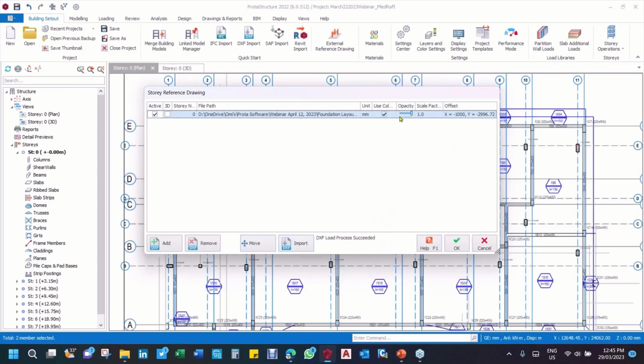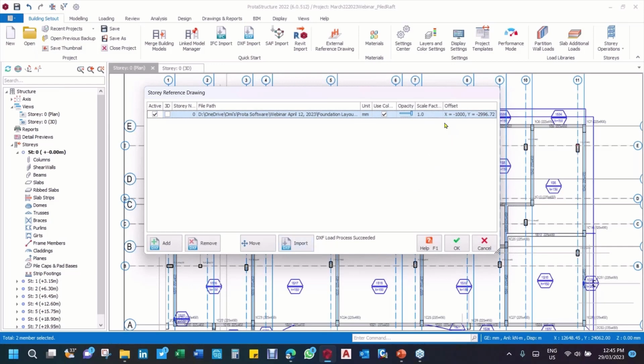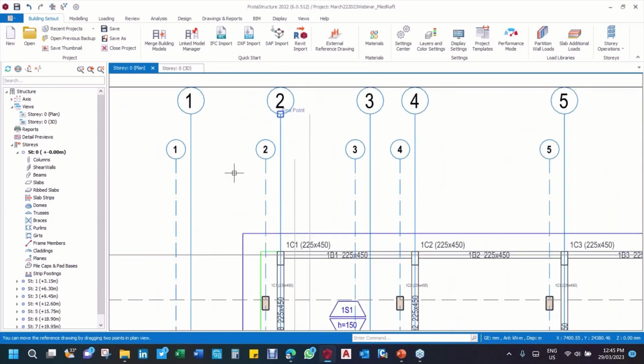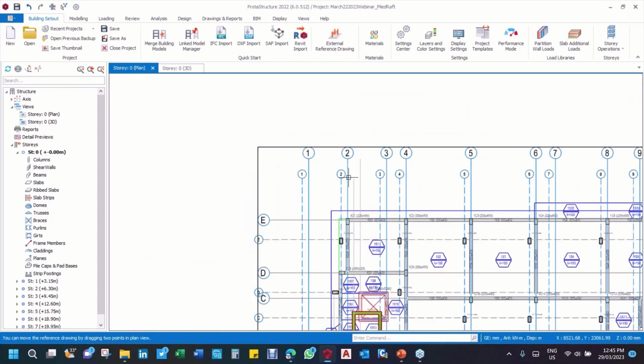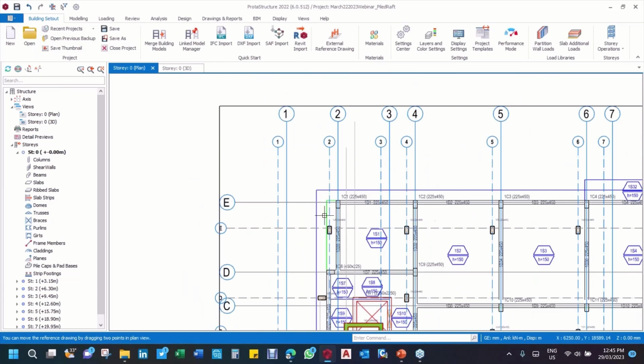So when you insert, remember you can use color or remove it. Remember to use the appropriate scale factor, and then also we can make it active by clicking this just the same way. But the location of this foundation, when you see, is not aligning. So if you bring this here, we might have problem. So what do we do? We have to move it to ensure that the coordinates are the same thing.